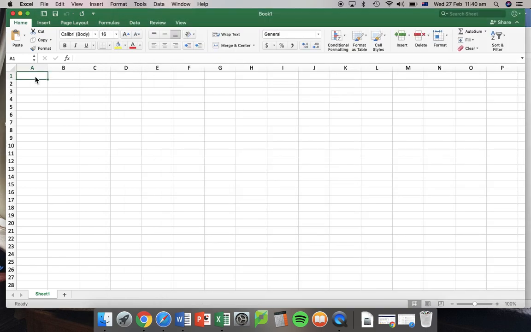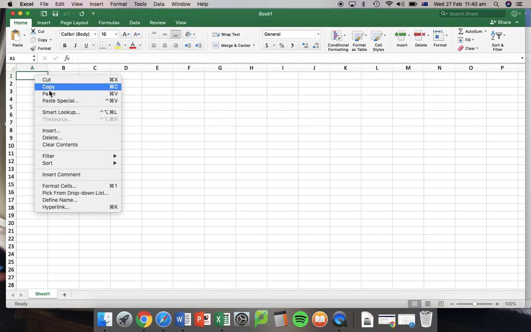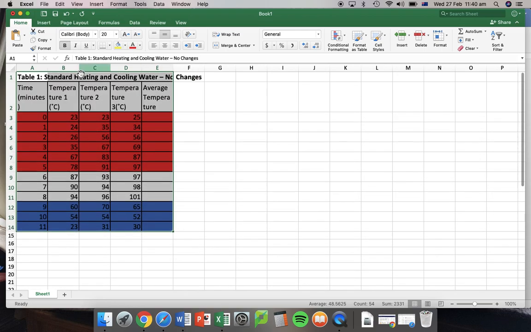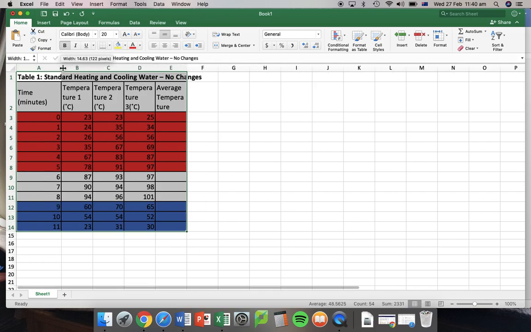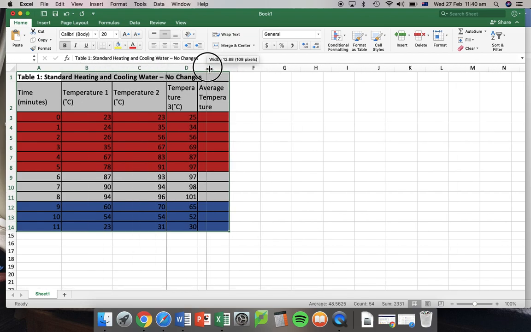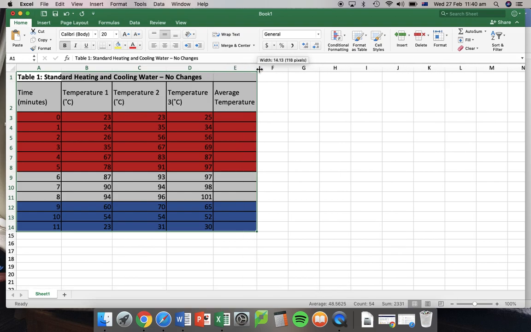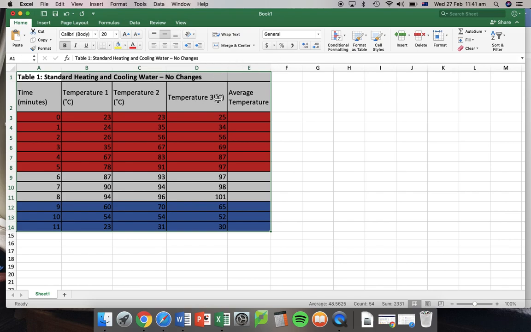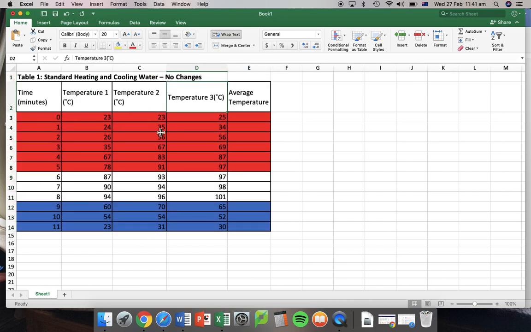I'm going to go over to this Excel spreadsheet and I'm going to paste it. Again, you can use Command V. There's my table. I'm just going to make the font a little larger so that you guys can see it clearly. Remember, if you want to make the columns bigger, you click and drag up the top here, just so it's nice and easy to read and see. Reminder to make sure that you don't put the units within the table, otherwise it won't work when you're calculating.